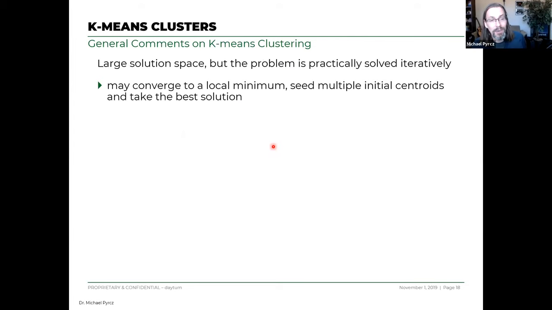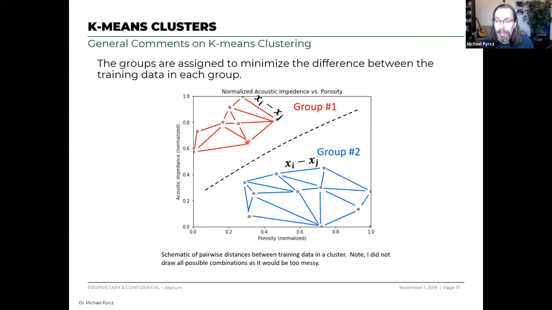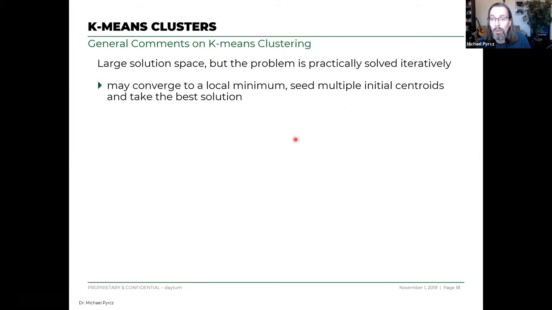I gave you the loss function, but I didn't tell you how we're actually going to solve it in an efficient, practical manner. It's a large solution space. If you think about it, even if we go back here, imagine all of the possible combinations. I could take this data, move it to group two. I could take this data, move it to group one. I could explore that full combinatorial of group one, group two. Now imagine if I had 10 groups or 20 groups or something like that. There's many combinations of possible inertias I would have to calculate and try to minimize. How do we do it?